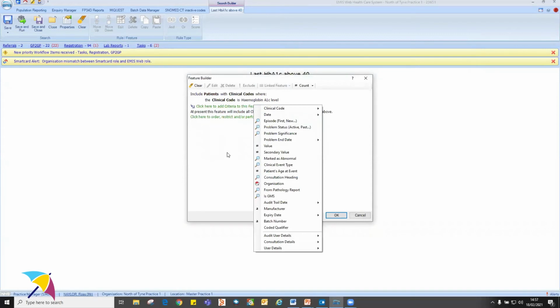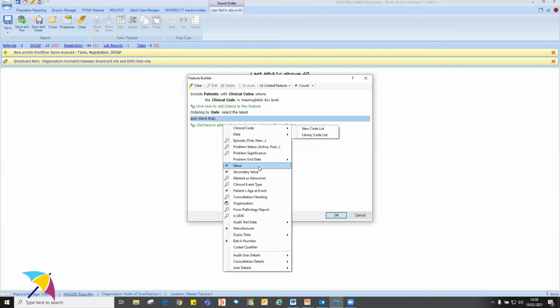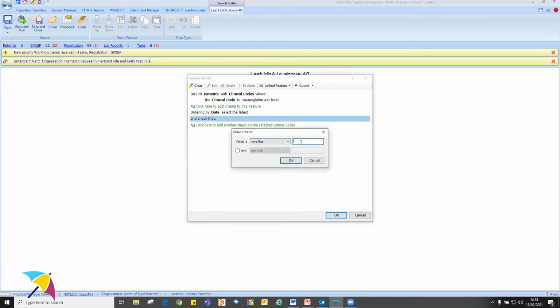My criteria, I'm going to order, restrict or perform a check on that hemoglobin level to see if the value of the latest, I'm going to perform a check looking at the latest code, and we're going to check that the value is more than 40.